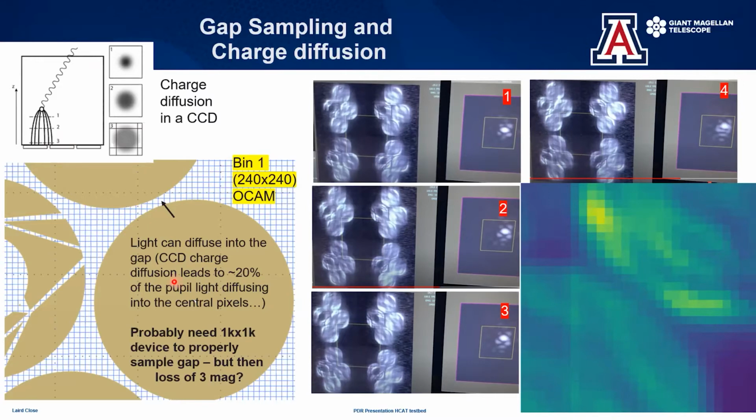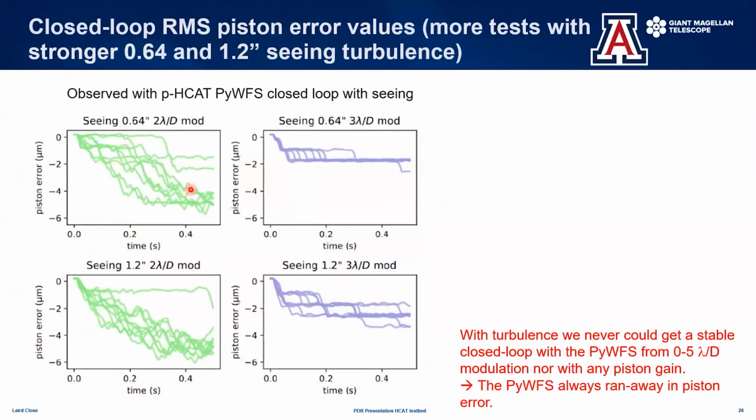And these are confused by the fact that you've got bright light here, bright light here. Light will then propagate into these gap pixels and will lead to fake pyramid piston-like signals to the pyramid sensor. So this is something I just wanted to call out as something you build test beds to find these things out.